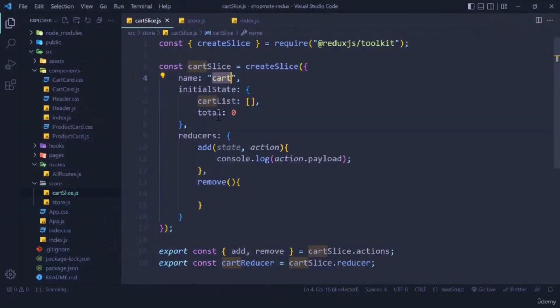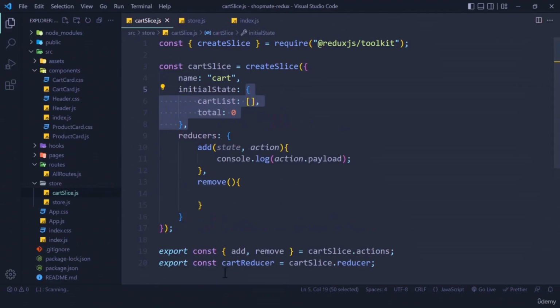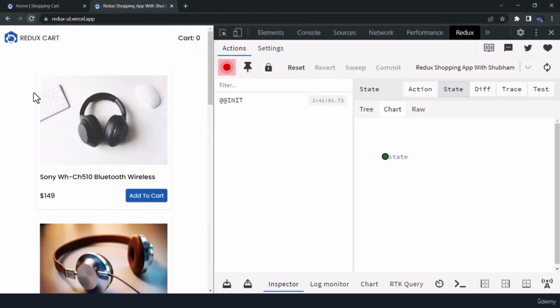Now what if we don't want this total? We can do one more thing. We can remove this. We can just have this empty state. Yep. So now this is going to work like an empty state and we can treat it as just our product-saving cart list. I hope you got the idea. Now let me refresh this once again. Yeah, so this is empty right now.